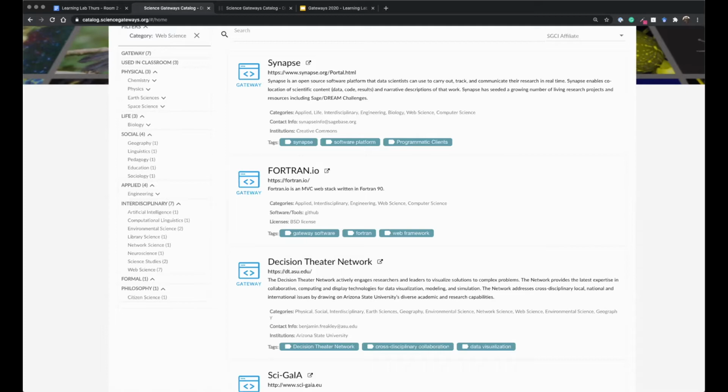But the capstone project for the Summer Coding Institute is we get the students organized into teams, and we have them use some of the knowledge that they've gained over the first couple of weeks to build gateways. So we're going to teach things like web technologies, and there's some.